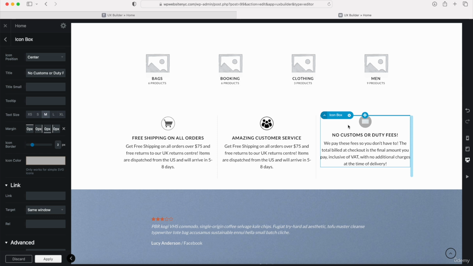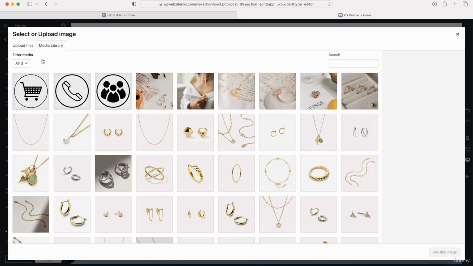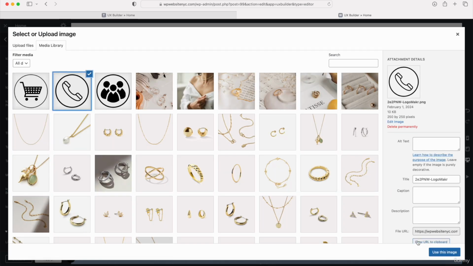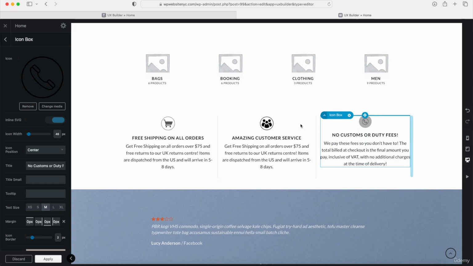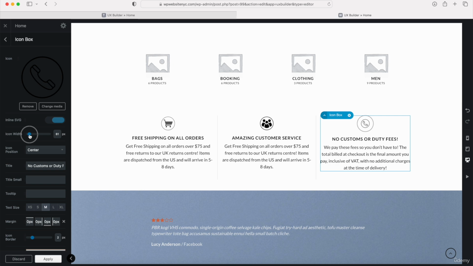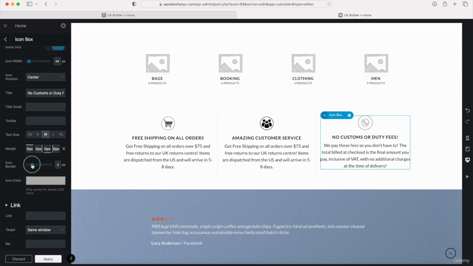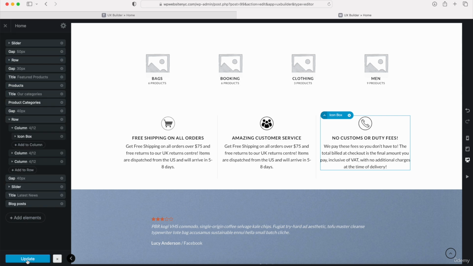You can pause the video if you want and use the logo maker to really create your own icons if that's more helpful. But again, this is just a demo, and using the demo content, you're able to just put these in for now. So I'll do it one more time. And I have all of these as the same size. So when I do go to logo maker to create these, I keep the size of the circular image the same. So that's why all of these can just be the same size. Okay, so I'm going to click apply right here and click on update. And if necessary, I'll update the text over here, but we don't have to go through that together.